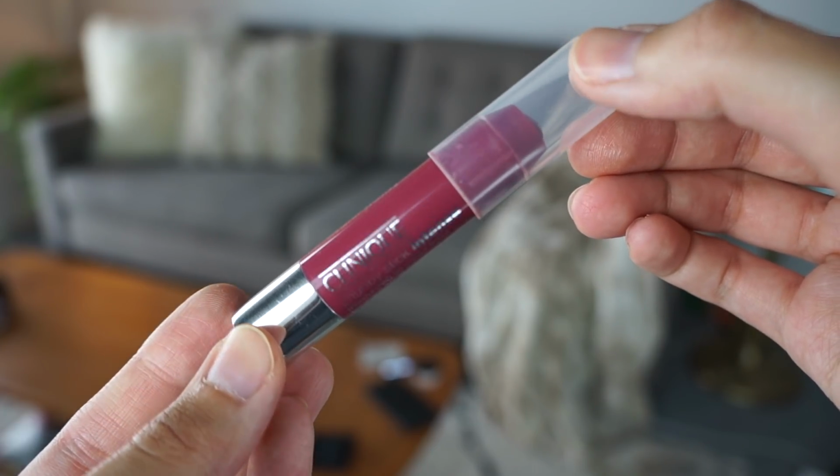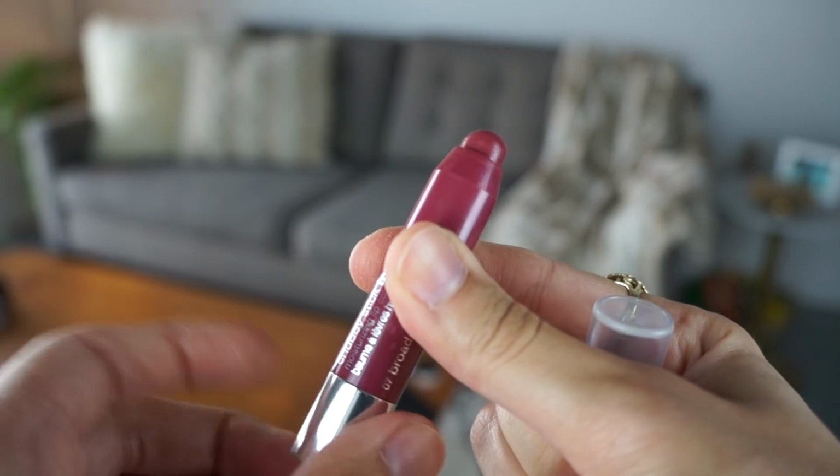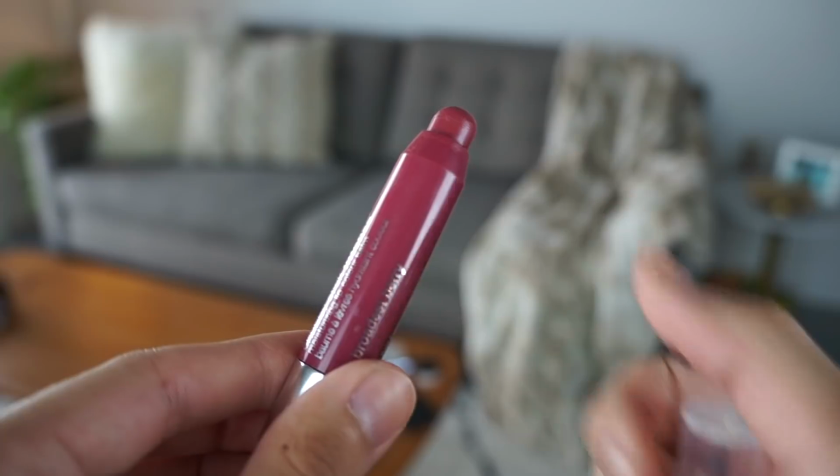Anyway, I did a makeup declutter recently, which I will also link right up here. And I realized I just have way too many lipsticks. So this was in my project pan from the beginning of the year, but I truly had not reached for it. It is this June lip challenge that made me reach for it. I talked about how I hadn't made enough progress on this. I just really have not reached for it.